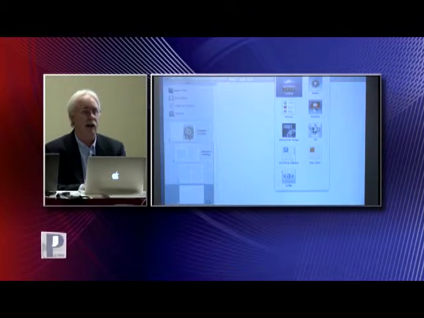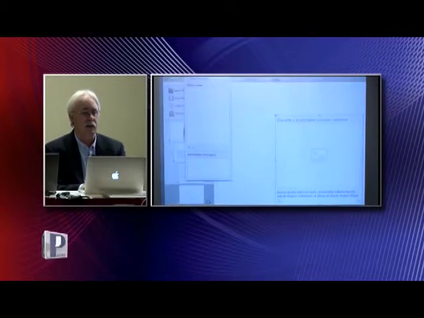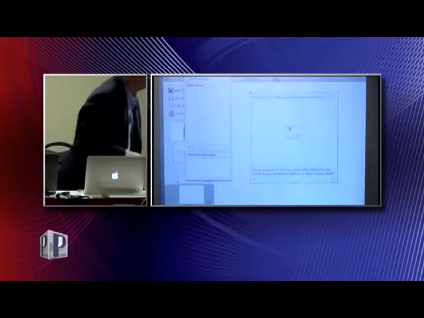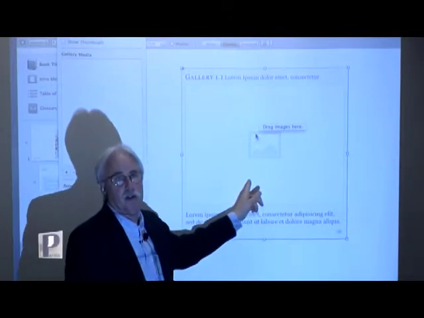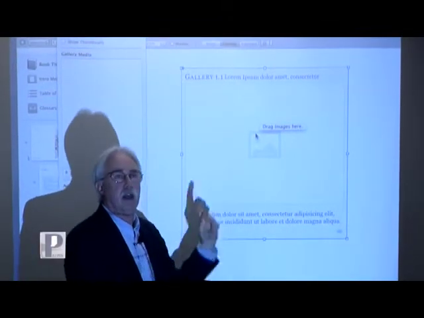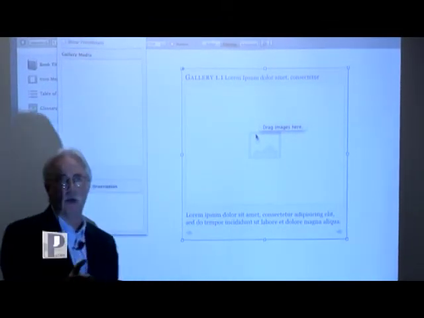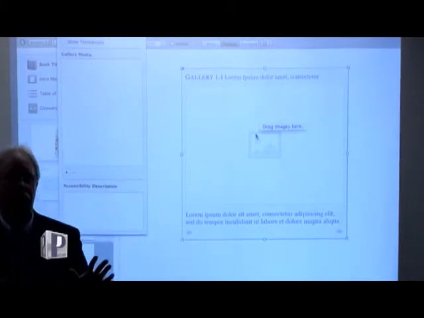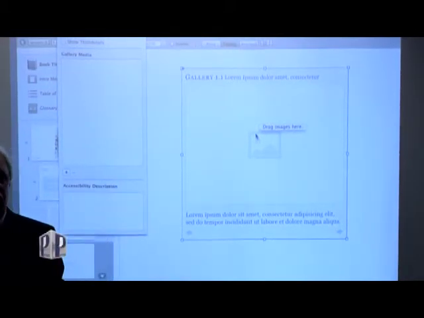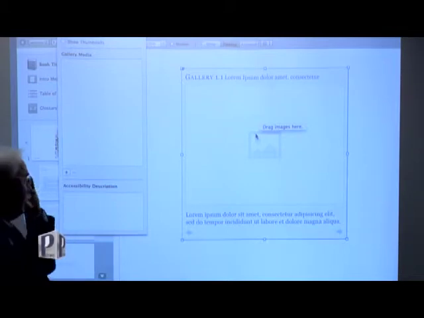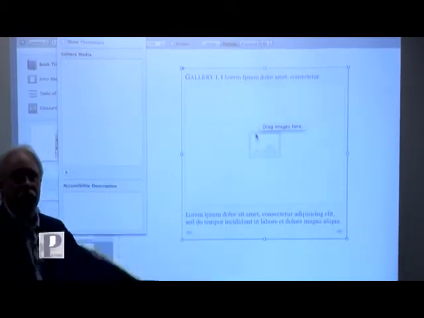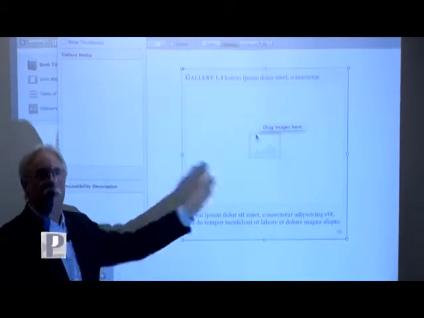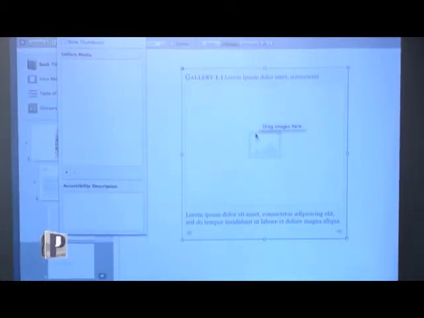Because when I start to add all the elements in it, I come to here, and I can have what's called a gallery. And all I have to do is click, it drops it in. And with something like this, I can move the screen over, and I can have a folder of like 10 images, drag and drop all 10 images in here, and it becomes a scrolling window instead of having to put 10 pages on the screen. And I have an iBook all done that we're going to take a look at, see what it looks like. But I drag them in here, and then as I scroll through the image, they can each have their own captions, which will change as we go.